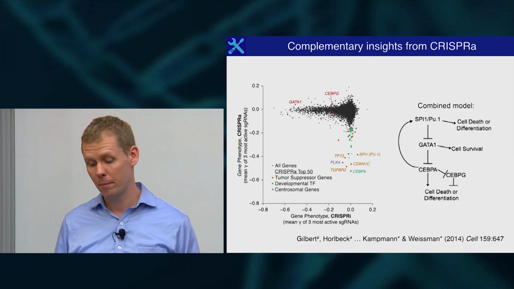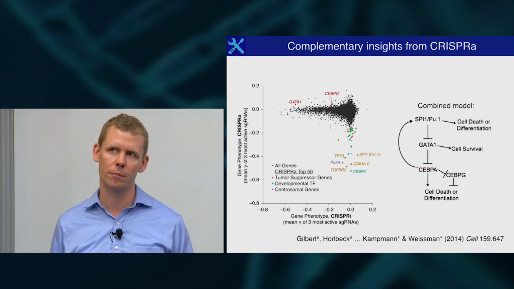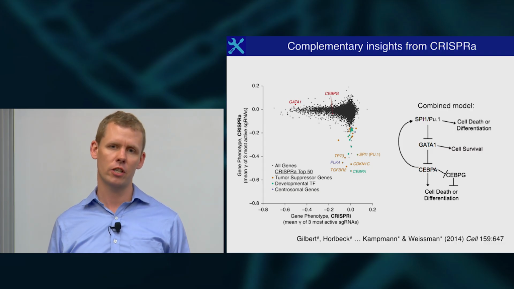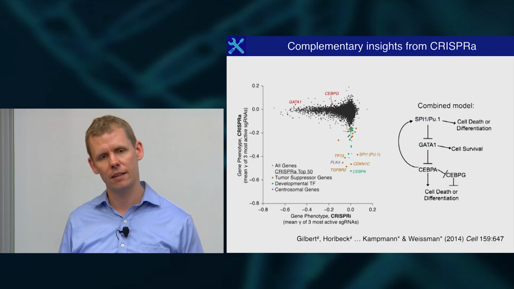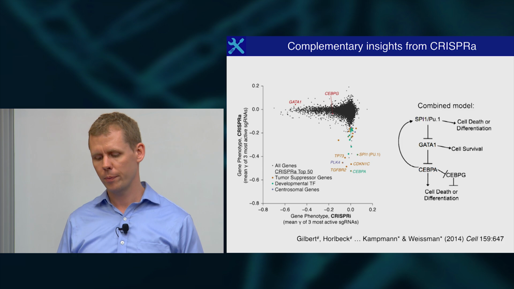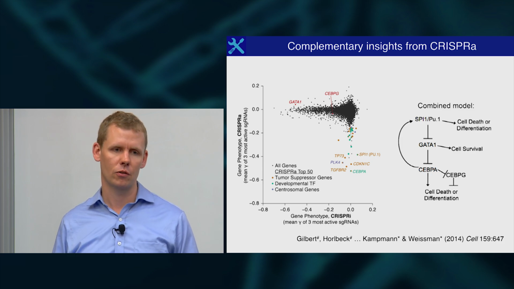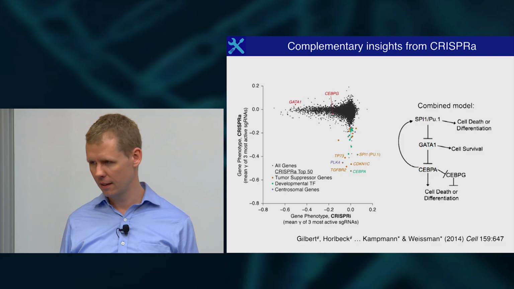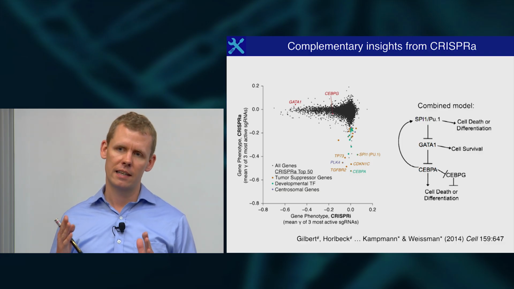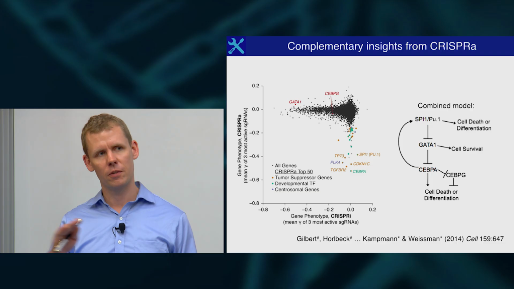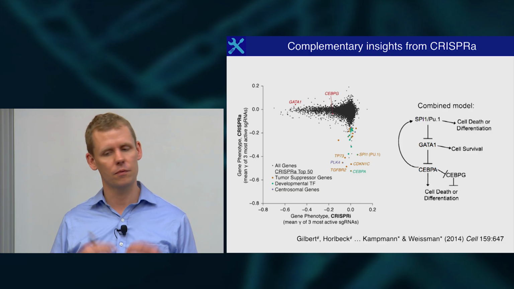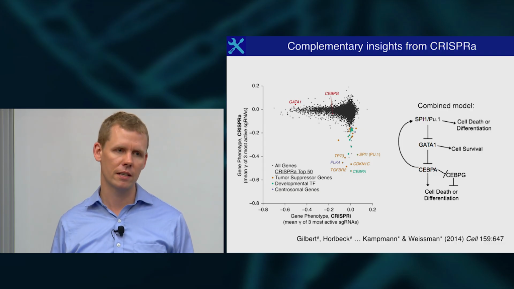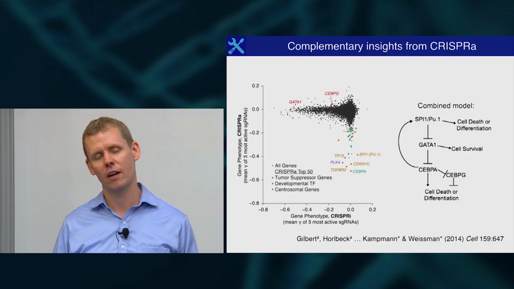The Bassik lab paper had the conclusion, between RNAi and CRISPR cutting, that you actually get complementary information. I think that is true to some degree. You could imagine, and I'll get into that in a little bit, that CRISPR cutting can give you complete knockout phenotypes. So in some cells you might get a complete 100% loss of function, versus RNAi or CRISPRi, which give you some degree of knockdown. We can get very good knockdown, greater than 99% in some cases, but there's some protein left. And if you had a protein that really needs to be completely gone to see a phenotype, then you could only pick it up by a CRISPR knockout maybe.